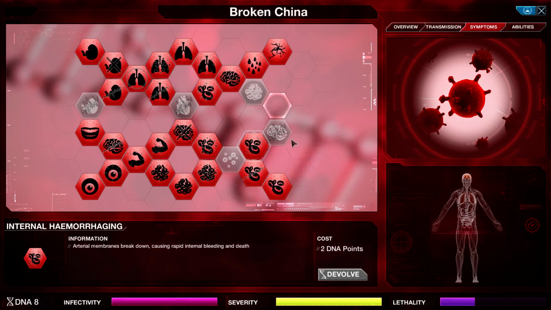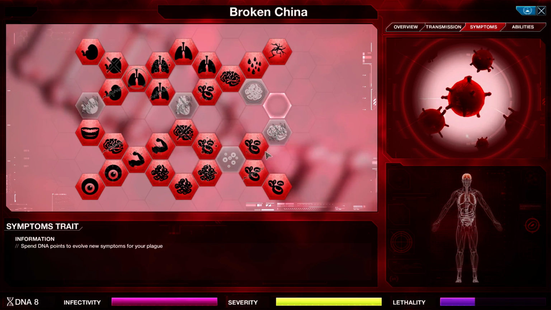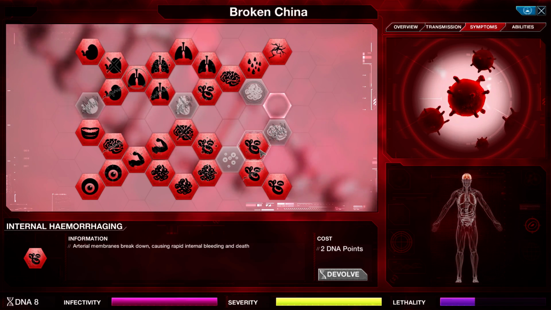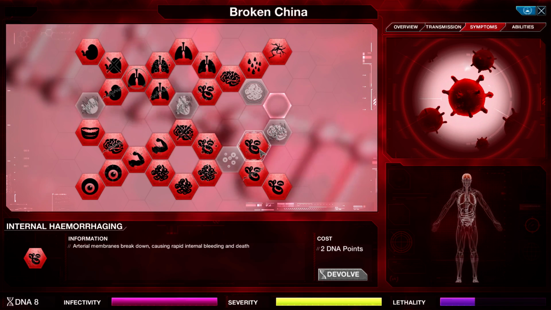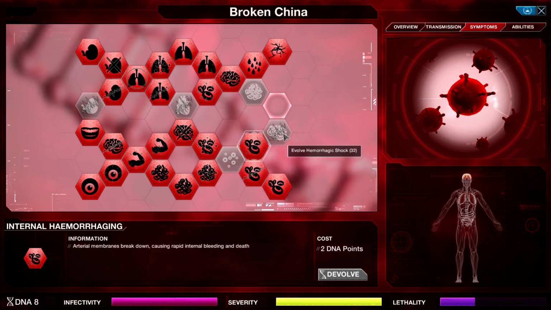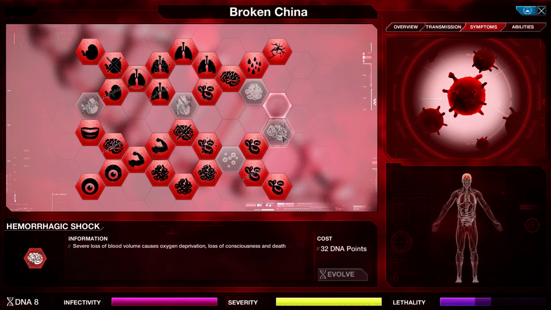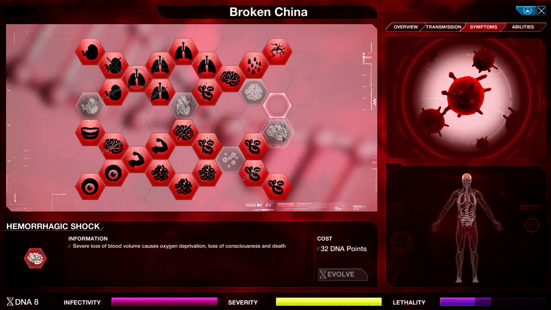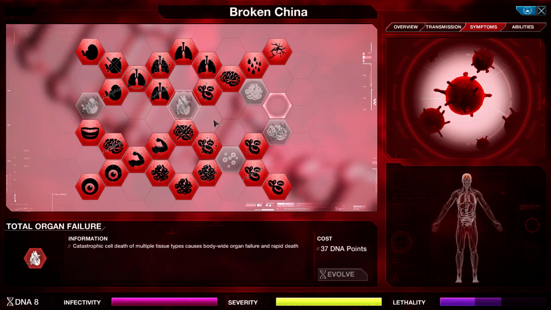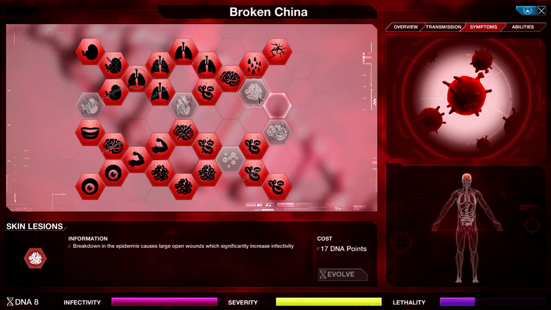Is this internal hemorrhaging? So we don't usually go on this section. Arterial membranes break down, causing rapid internal bleeding and death. I don't think it increases the infectivity at all. I think it just increases the severity and the lethality. Then you have hemorrhagic shock, which is the loss of blood volume causing oxygen deprivation, loss of consciousness, and death. Big old increase in lethality, not as good as total organ failure though.